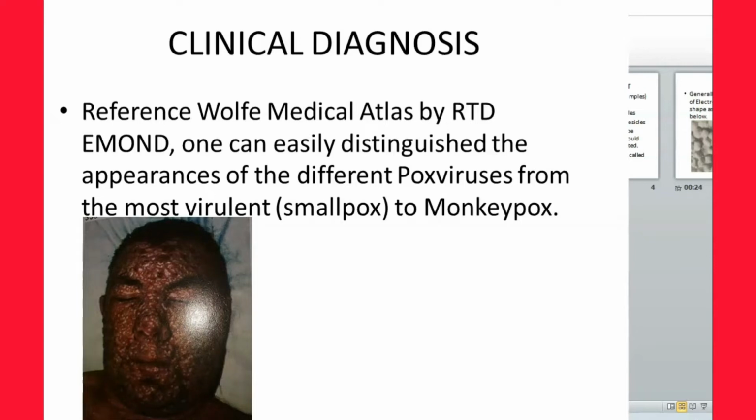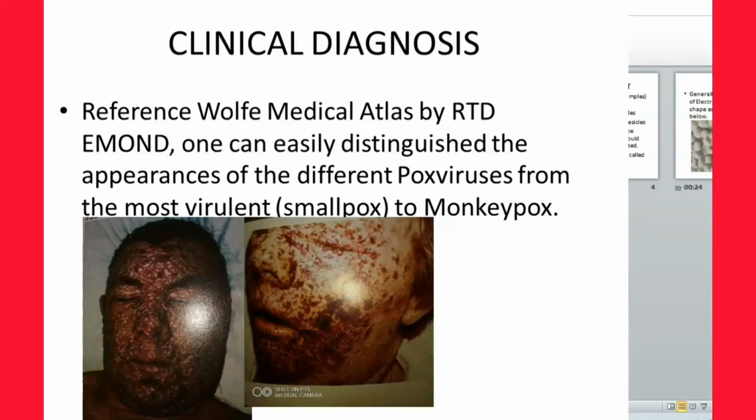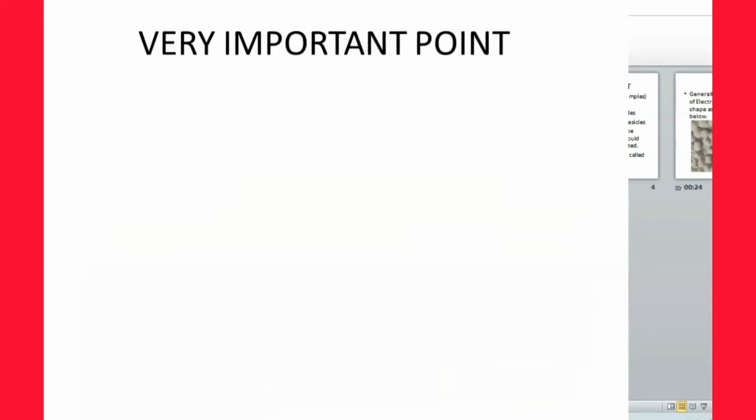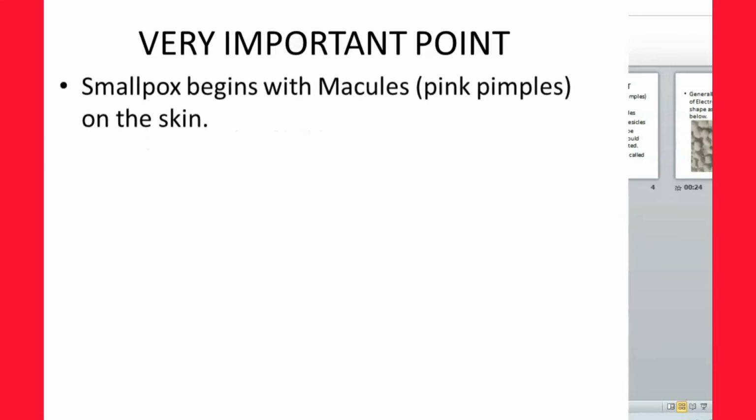This first picture shows the smallpox virus. You can see how dangerous all the space of the face is. This is the malignant one. This person is close to dying, is almost dying, and you can see how virulent smallpox was. But this is just the monkeypox. You can see there are spaces on the face of the small boy, telling you that monkeypox is not as virulent as smallpox.